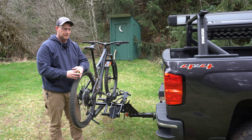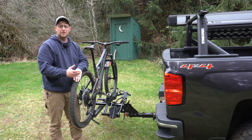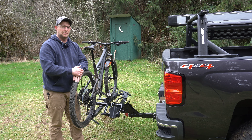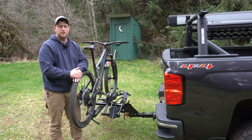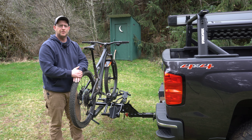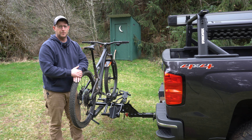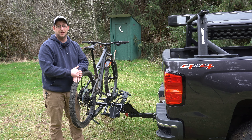Adventurers, outdoor people, welcome back. Sure sticks off the back of the truck pretty far, doesn't it? Doesn't look normal, does it? Well, if you watched our last video on the assembly and installation of the Yakima Holdup Evo 2, you'll remember that we ran into a problem due to the design of the tray rack itself as well as the particular hitch that I have on my truck. This is the update video where I'm going to tell you how we solved that and why I'm probably going to be returning this bike rack and getting a different one. So stay tuned.